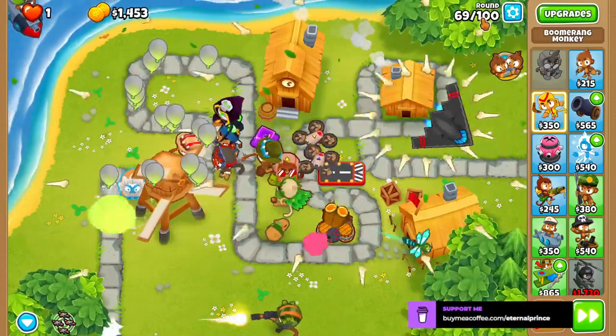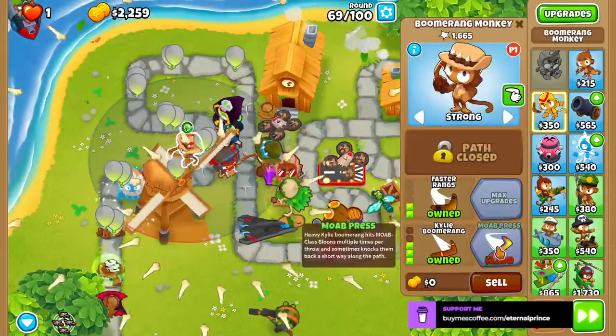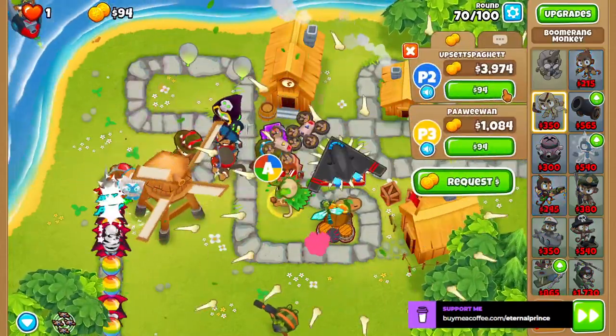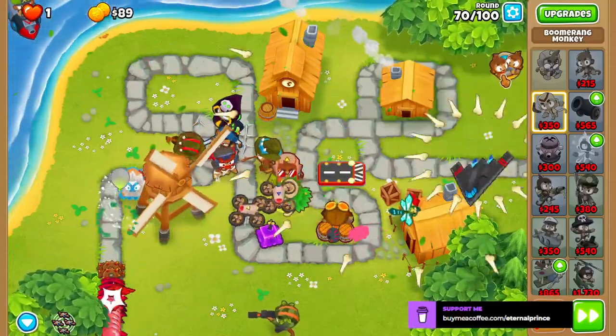So we're nearly at round 70. So what was I saying, guys? It starts getting difficult at around 70 plus. So we've got the Moab press. Thank you, Player 3. I appreciate that. Paaweewan, you're awesome.